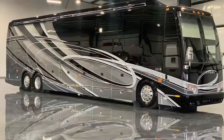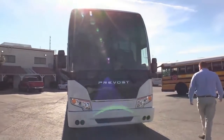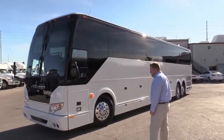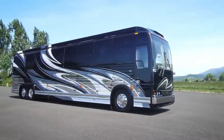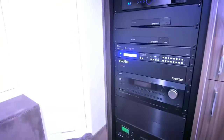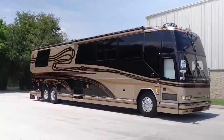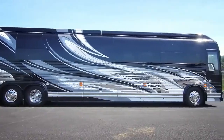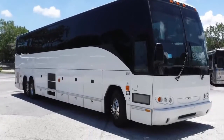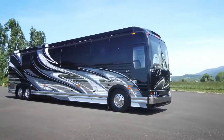Prevost 45 ESS. The flagship offering from RV manufacturer 4Travel, the Prevost 45 Emperor Sauna Suite, is an executive vehicle and a true motoring masterpiece. As the name suggests, this stunning RV features a full sauna for those who wish to really pamper themselves on their travels, and this coach has the longest feature list of any RV in this video. The 45 ESS has four slide-out rooms filled with layers of tech: surround sound speaker systems, multiple televisions, a digital art display, a full-sized dishwasher, mood lighting, and an electric fireplace. The tech even spills out onto the exterior, where the 45 ESS houses a 360-degree security camera system, an outdoor slide-out kitchen, and even its own high-pressure jet-wash cannon. Prices start at $2 million, but can creep up considerably more with the lengthy options list.